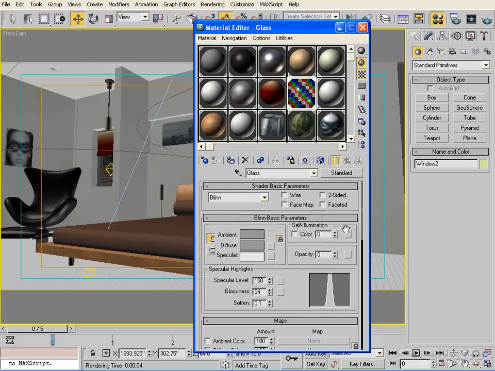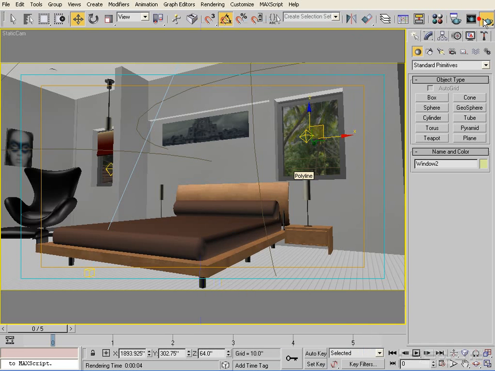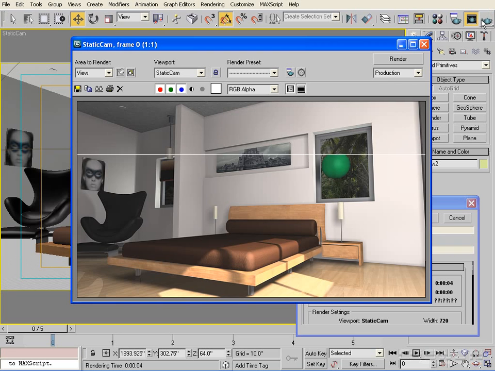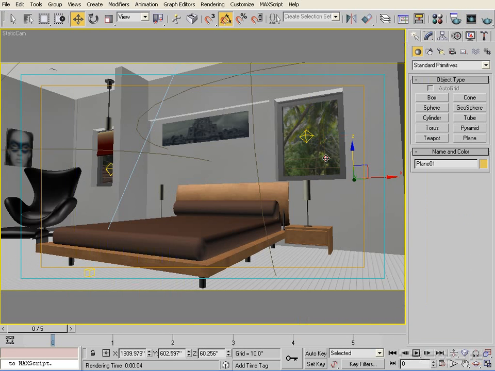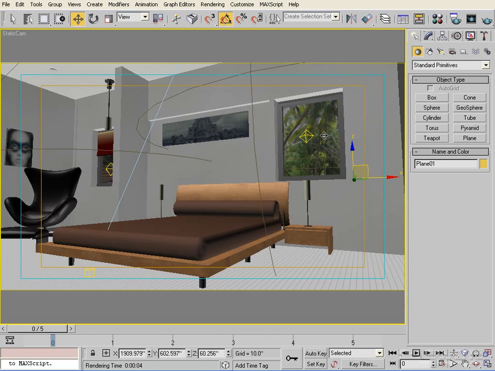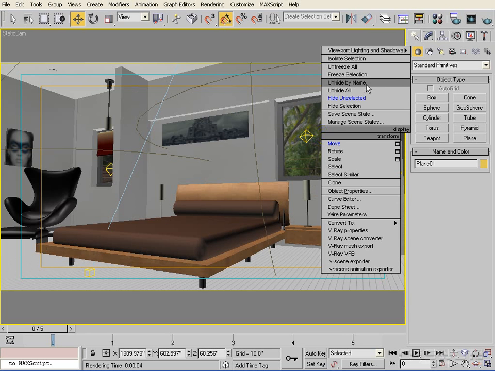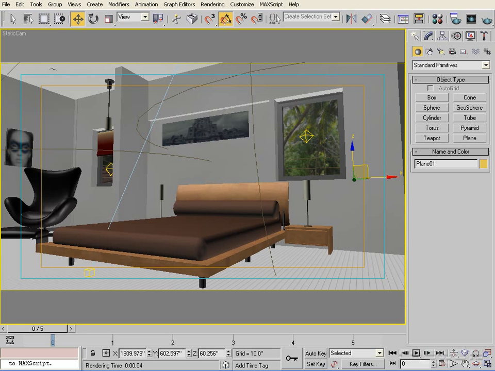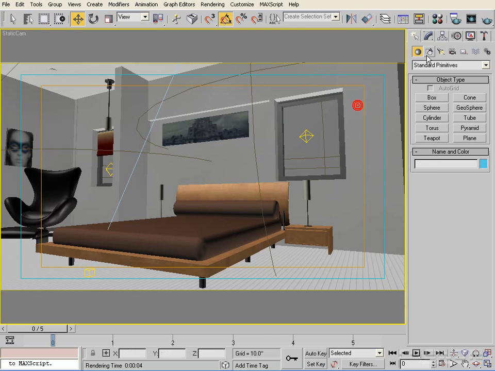So let's make sure that our material's two-sided. And I'm just going to hide that plane. I'm going to hide the background plane. Hide selected.